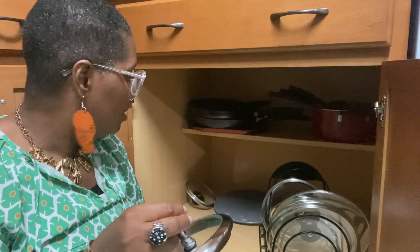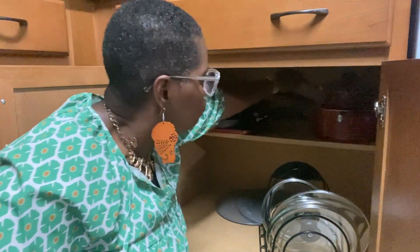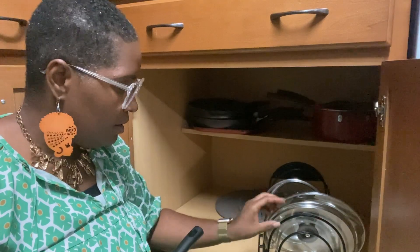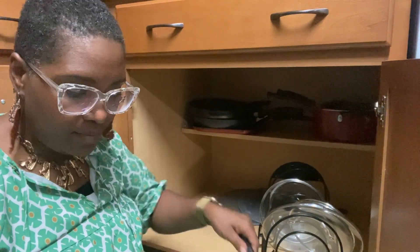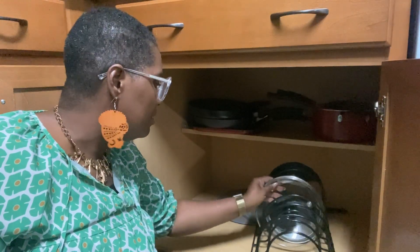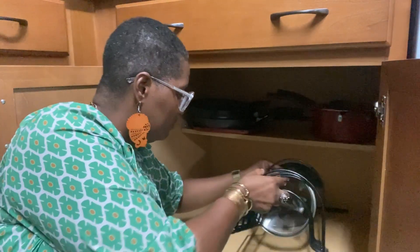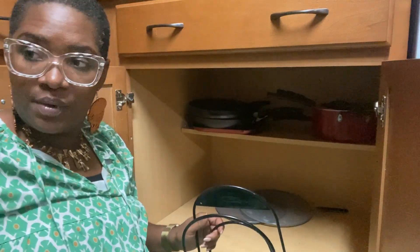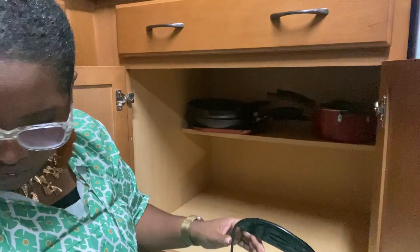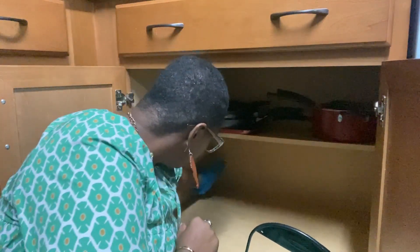Now I have all of these lids. What does this go to? A brown pot we don't have anymore. This one fits the small little pot. The ones with the black tops — it's the same name brand so we'll keep those. But this one — nope, no. What about the splatter guards? Going to Goodwill, and that one goes to trash. I'm going to take my cleaning rag and wipe out since I'm already down here.